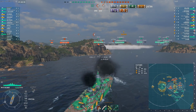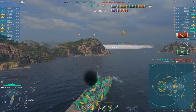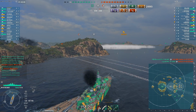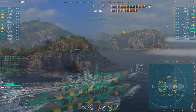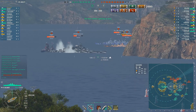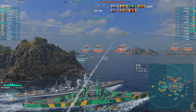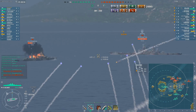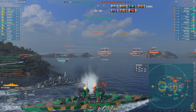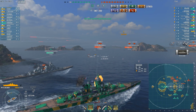But anyways, Rock and Rolla and I are just trying to clear out these DDs, and there we go. So the enemy team is down to 1 DD. It's a Pan-Asian now. So we've cleared out some pretty important ships, and we're saying screw it. We've got all of these enemy ships up here, and we want to push. I'm not sure if you guys have seen coordinated or semi-coordinated battleship pushes very often, but I can tell you it's one of the best things in this game.